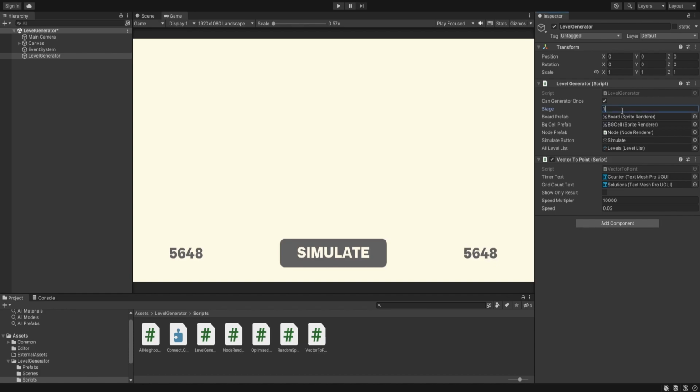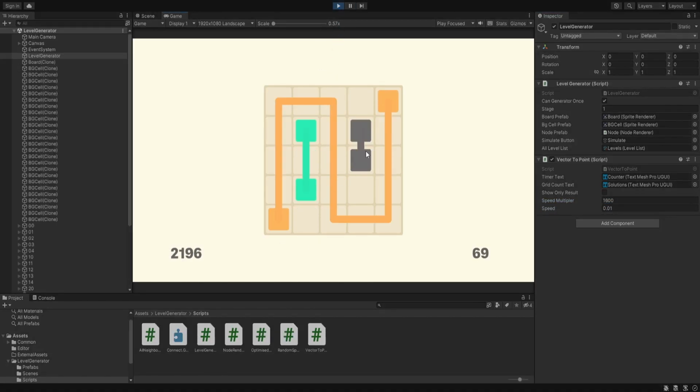The main issue with our current approach: let's decrease the speed to 1600 and let's set the speed to 0.01. So we are going to traverse and check 100 of each, and as you can see, most of this is the unnecessary part.